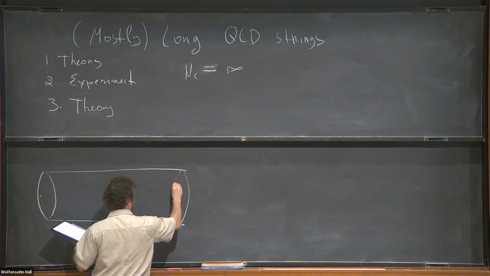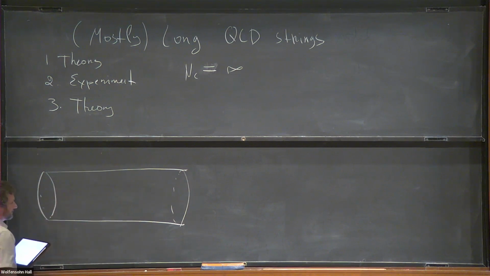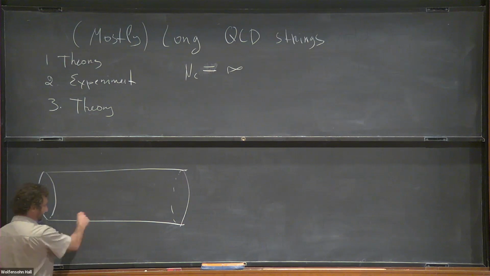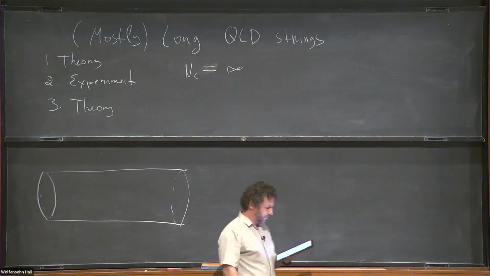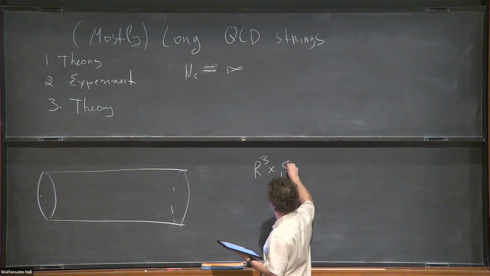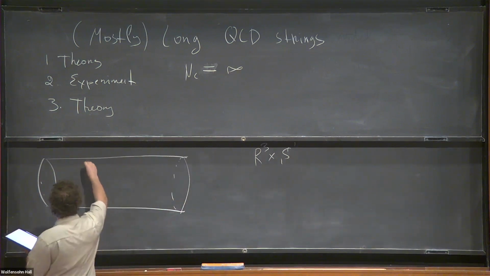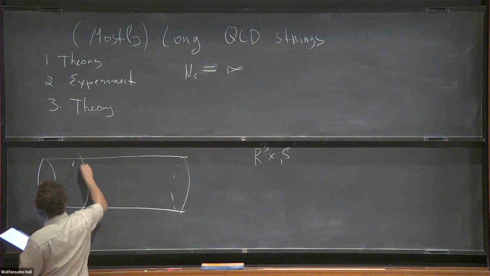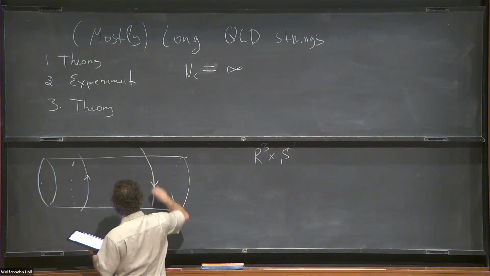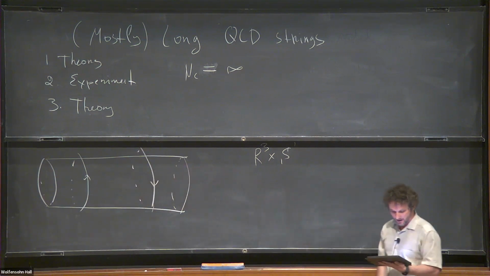The kind of data which I'm looking at here is this: Lattice is always on a compact Euclidean space, but here I'm thinking about it as three dimensions being much larger than the remaining one. So I'm thinking about geometry R3 cross S1. And then the set of data is that one may look at the 2-point functions of two Wilson lines, so Polyakov loops which wrap around this compact circle.